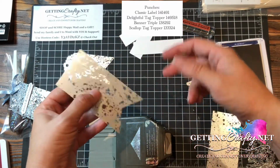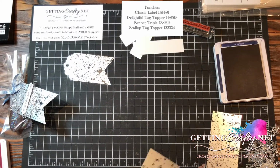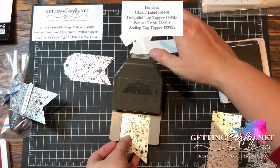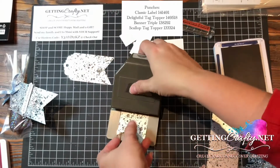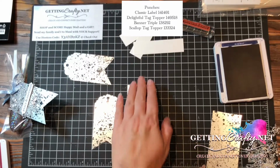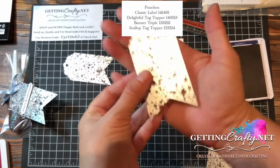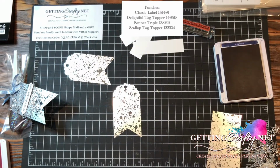Sometimes it gets stuck. You can always fussy cut it, and I probably would just because this is a pain in the tush sometimes. But I like that it's just easy. And it's much, much easier on the copper than it is on the acetate. Those window sheets can be a little persnickety. So look how gorgeous this is just on its own. What an unusual idea for a fun gift.